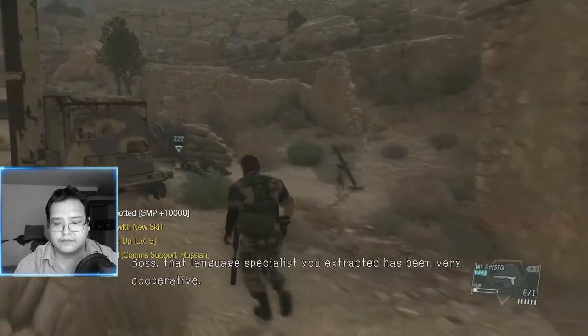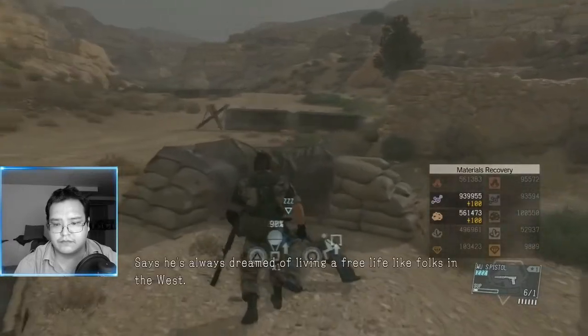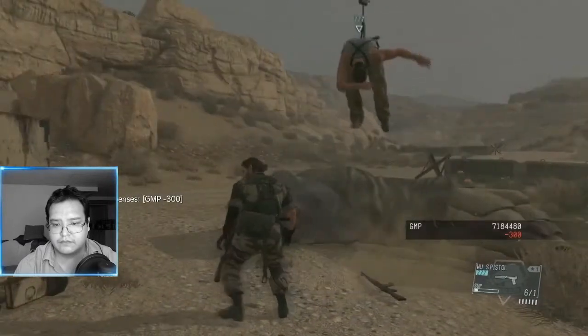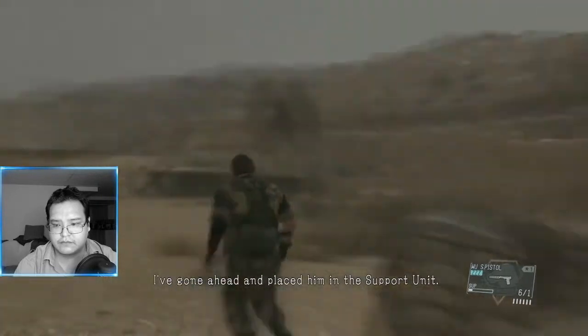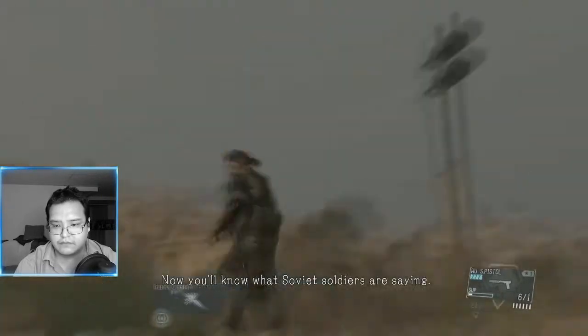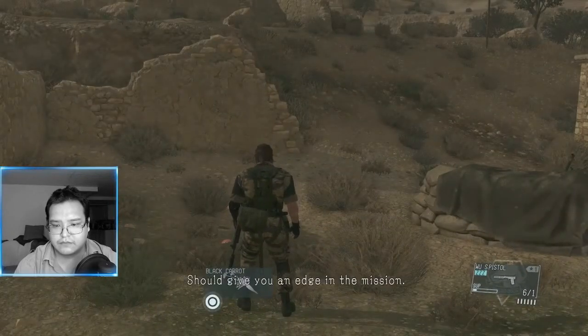Boss, unit function language added. The specialist you extracted has been very cooperative. Says he's always dreamed of living a free life, like folks in the West. What are the odds, huh? I've gone ahead and placed him in the support unit. His job is Russian interpretation. Now you'll know what Soviet soldiers are saying. You can even interrogate them. Should give you an edge in the mission.